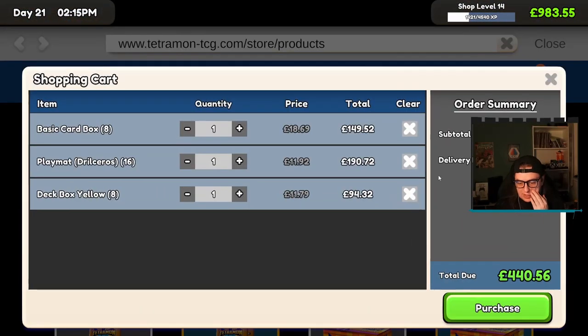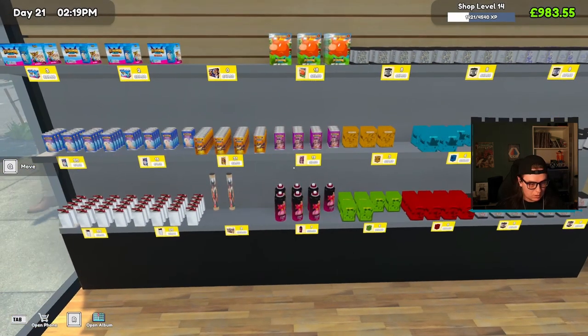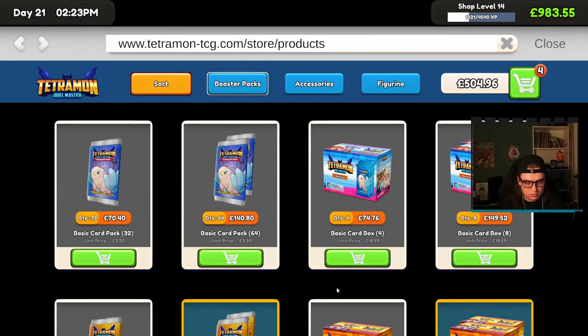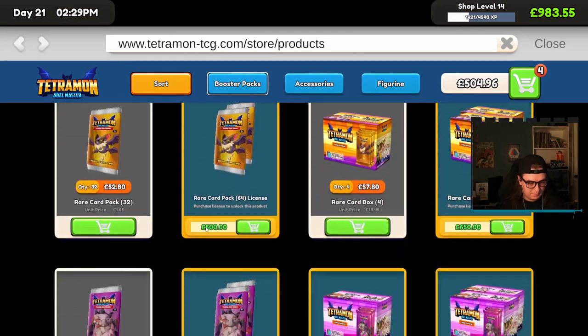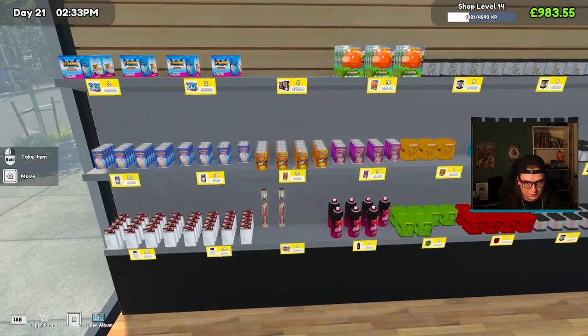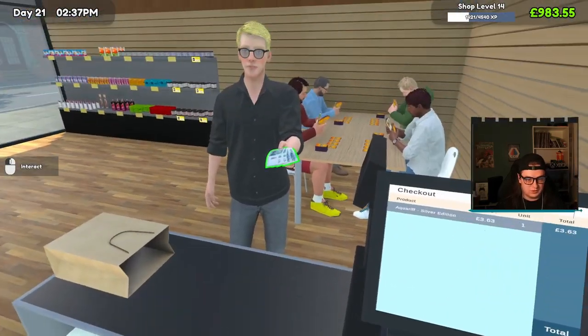Did we get yellow deck box in here yet? Yellow deck box, playmat, basic card box. We're going to want another batch of you. And I'm going to put another batch of epic in because I'll probably need them by the end of the day. Other than that, I think we're okay. We'll see. Obviously, it's still only like 2 o'clock.